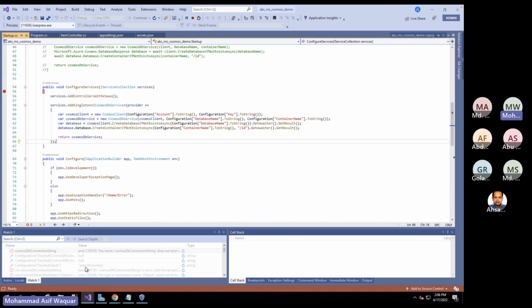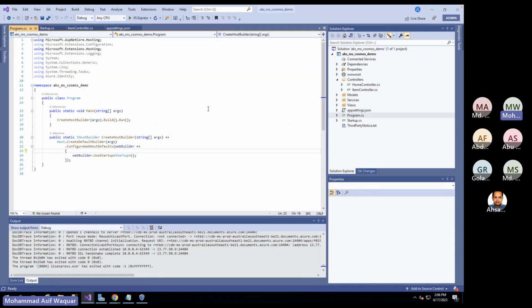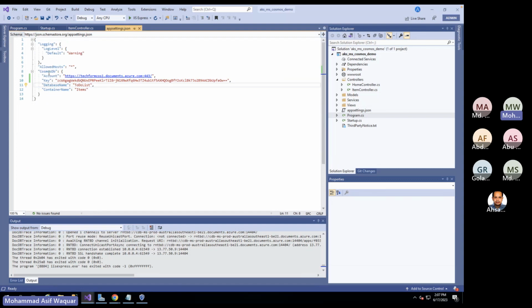Because what we have seen is we have a .NET Core application, and its app settings were Cosmos DB app settings. These app settings I want to secure, and similarly you might have a SQL or whatever backend database, and you want to secure your connection string. You can either use the whole connection string, or you can save it as a key value pair. That's your choice, how you want to secure your connection string and get the data.